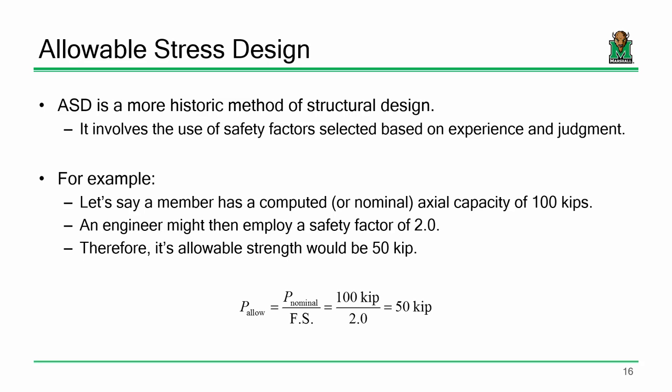Now, over time, let's put it like this. If you've designed tables for 20 years, you might go, actually 3 is a little better. We've had some issues with 2 in the past, so 3 might be a little better. So a lot of these factors are based on experience and judgment, which is fine. I mean, if you're designing bridges in some remote village and there's no design code and you just got to go with something, you go with what makes sense. But there's some problems with that if we want to try and refine our designs.